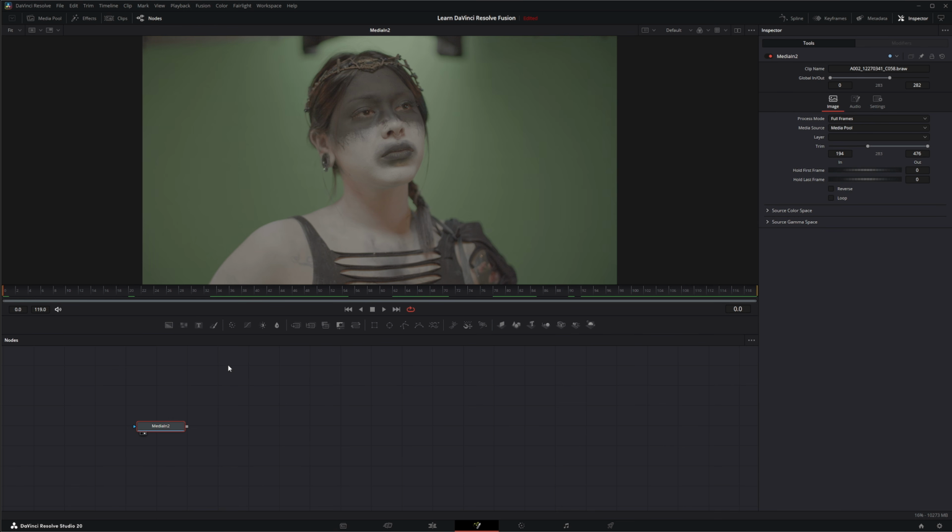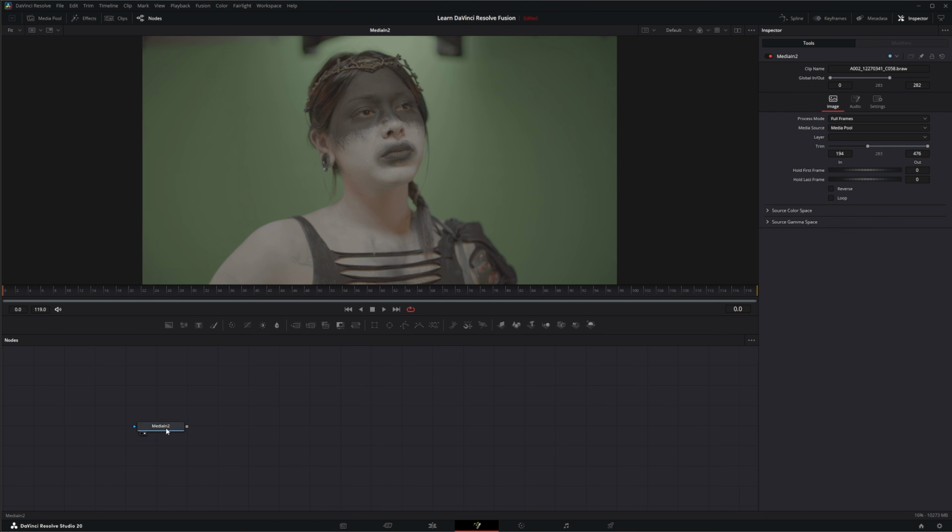So keying green screen. And as with any other Fusion project, there's really no one way to do this. I know a lot of people ask, hey, when should I use this node? Should I use this node instead of this node? But there's no one way to do anything in Fusion. So as long as you're accomplishing your goal for what you're trying to do, you're doing it right.